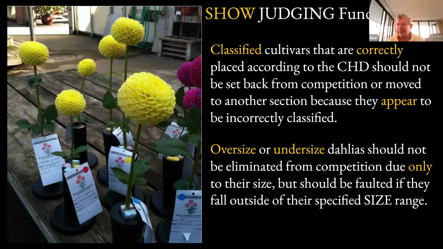It isn't up to the judges to decide that. The entry should be in the class where it is classified in the classification book. Next one I feel is pretty controversial, because I have said and really continue to feel that with the size of the dahlias there isn't a big penalty for oversize and undersize. And this says literally the opposite of that. They should be faulted if they fall outside the specified size range.